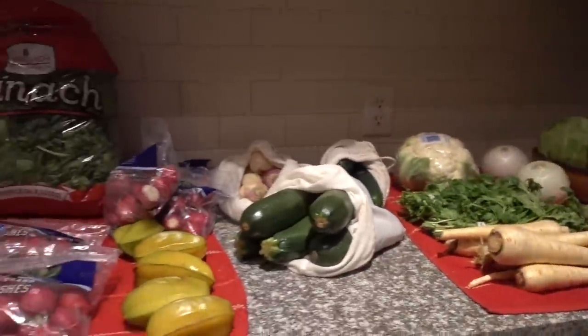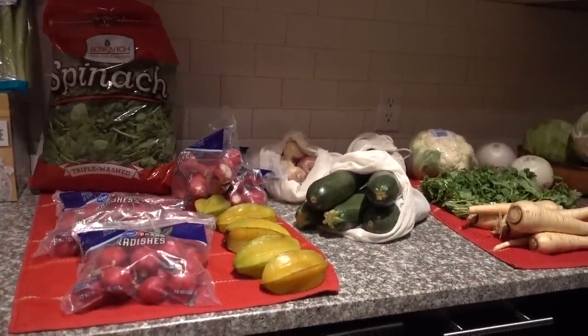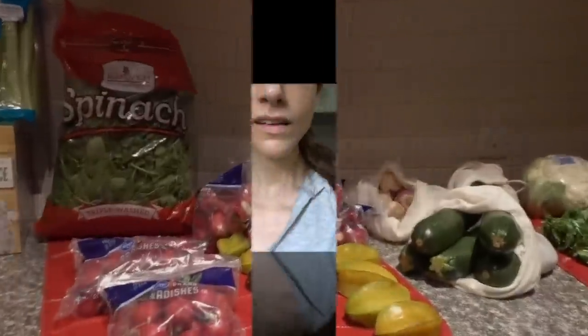Like I said, pretty much all produce this week. I've been really doing well with my homemade almond milk. And so yeah, just stocked up on produce. It's like 98 degrees out here, starting to feel like fall. Anyways, guys, that is everything that I got at the grocery store this week.